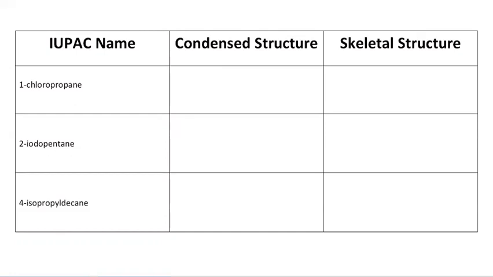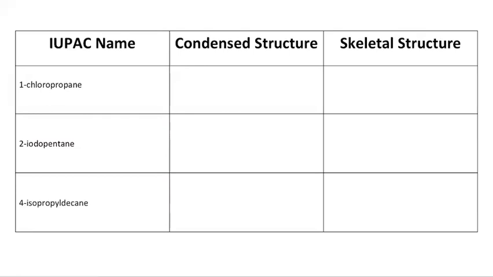So let's look at the first molecule we have, 1-chloropropane. When we are given a name and then we have to draw the molecule, I always suggest students start from drawing the longest carbon chain, then adding the substituents, then adding the hydrogens for a condensed formula. But for skeletal, you will see that it is a little bit different process, because we don't have to write in the carbons or the hydrogens.